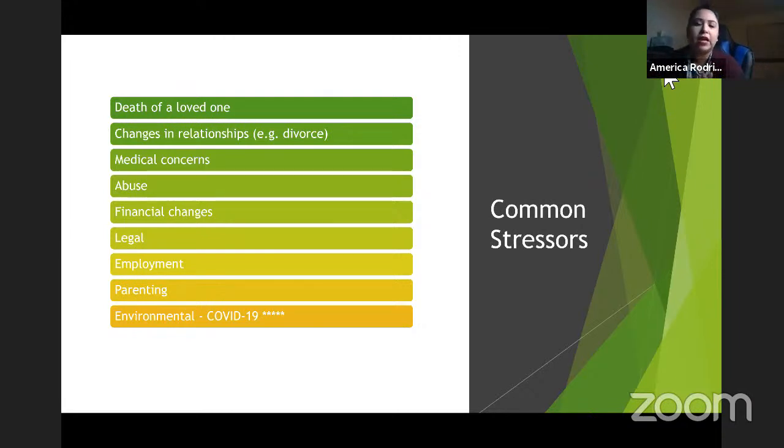Separately from COVID, we can also experience other stressors like legal concerns, medical concerns in general, changes in relationships. So are we getting a divorce? Are we separating from our significant other? Even for kids too, transitioning into maybe a new neighborhood is another type of stressor, predominantly for kids. Going from middle school to high school, stuff of that nature.